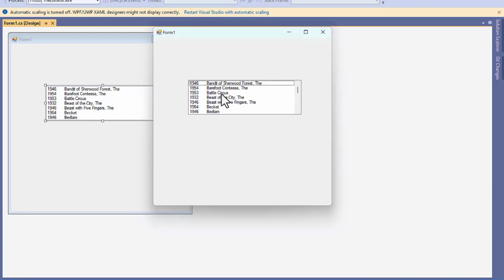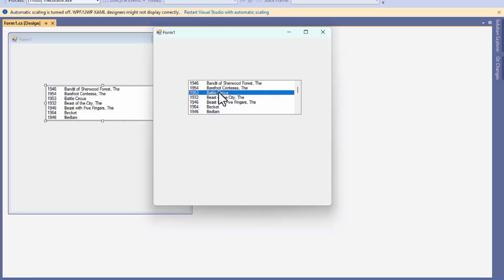I can also select any of these items. I can grab, there's Battle Circle. I'll click on this, and that item gets selected. That's going to cause me to obtain the index that this one's associated with, like we saw on the slide before. There's an index number of 0 through whatever number you actually have out there. So this gives the ability to actually pick that thing.